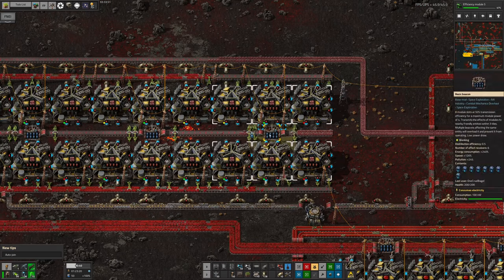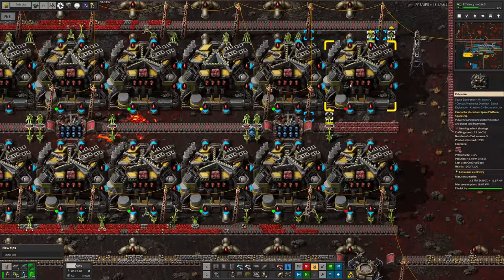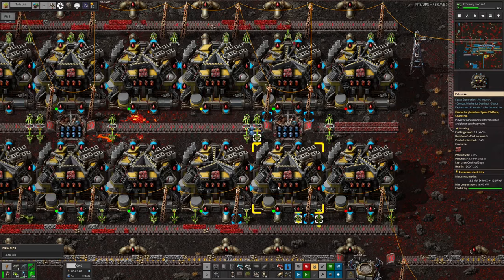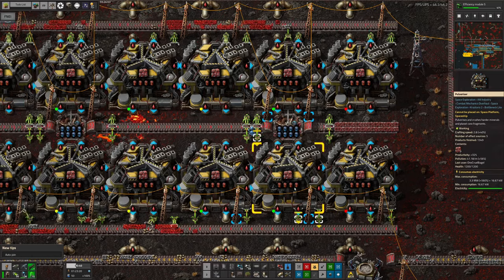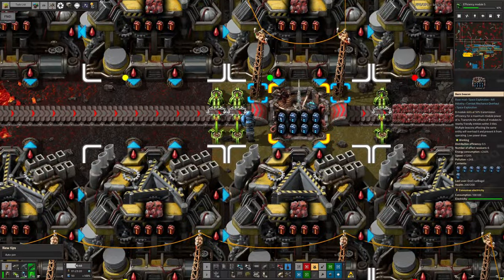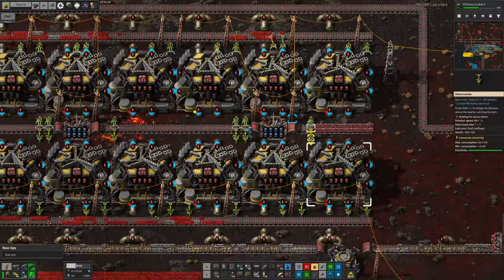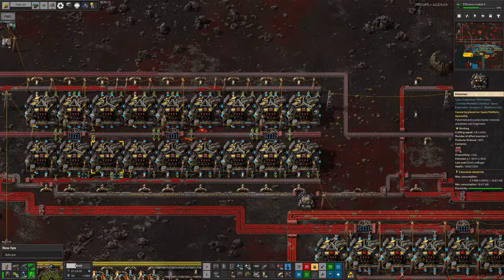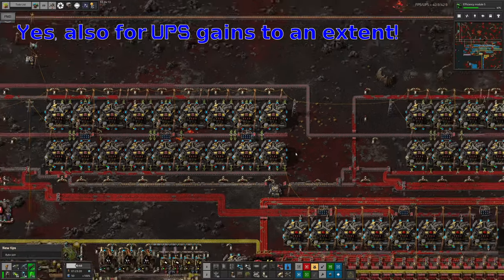If I wasn't using the speed modules, that would mean seven times 6 is 42, and each of those takes 4 modules. So that's about 168 of these productivity modules. Or alternatively, I could just have the 8 in here, and these are a lower tier, so it's much, much cheaper. So yes, that's why we use beacons with these machines.